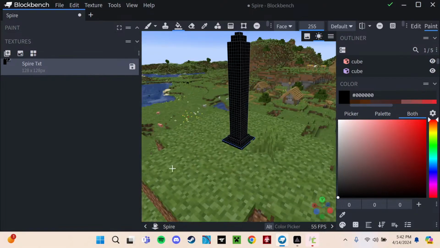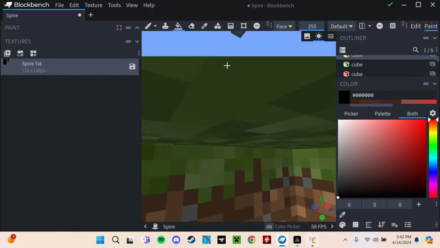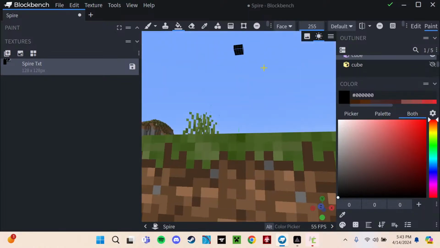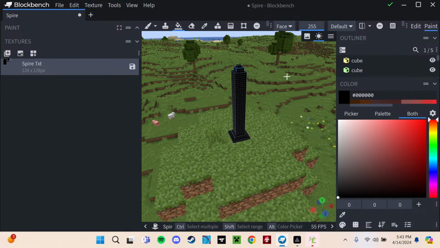Okay, so now we have the base. Oh, I forgot I can do this. I can change the visibility of them, and so I can just do down there. This isn't gonna have any animation, right? So no, I don't have to do any of this. They're all here. Alright, cool.